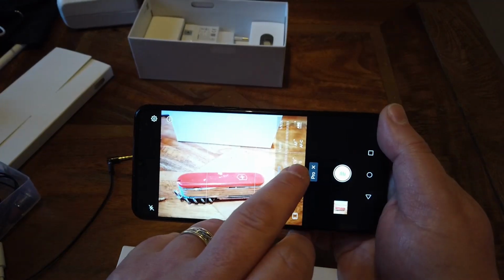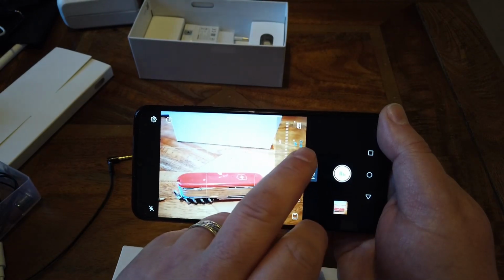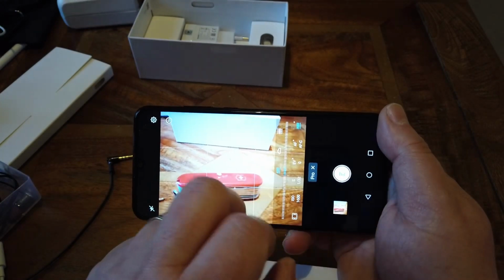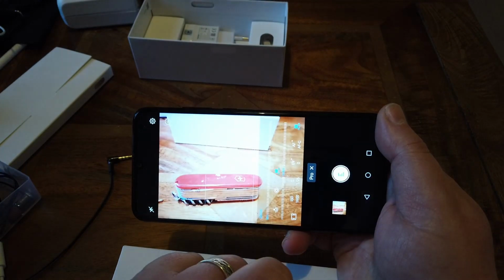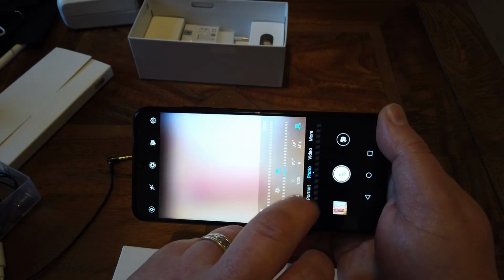Packed auto exposure, focus, you can do manual focus, your AFC and AFS as well. And on the white balance, you've got options, plus you can adjust the Kelvin scale as well. So very, very useful features.